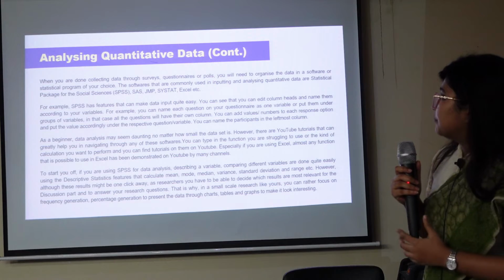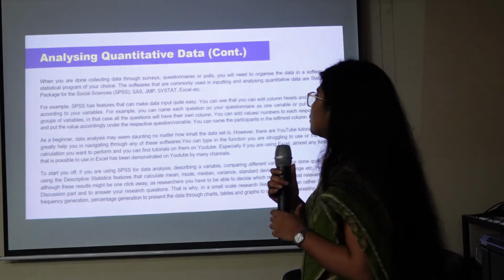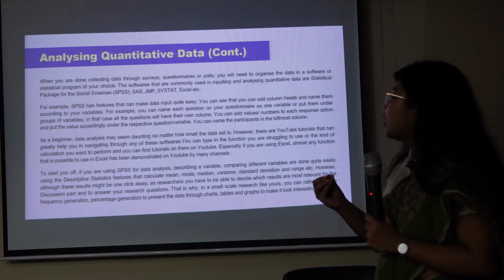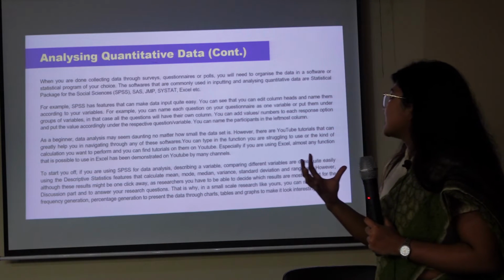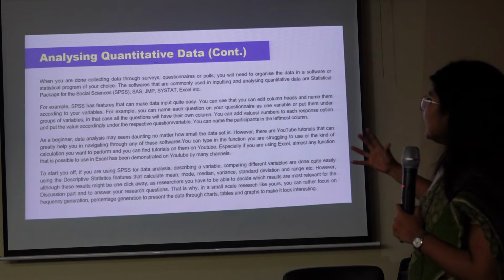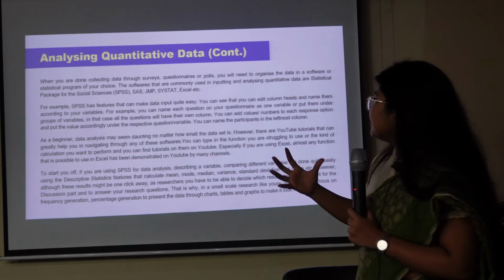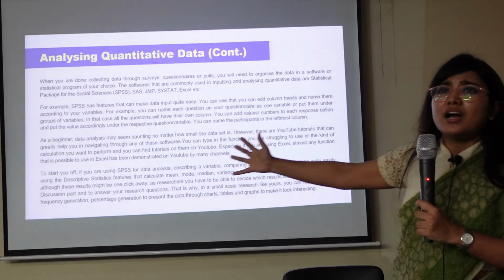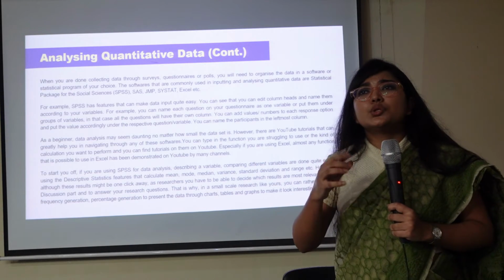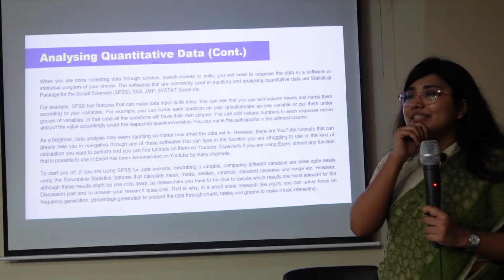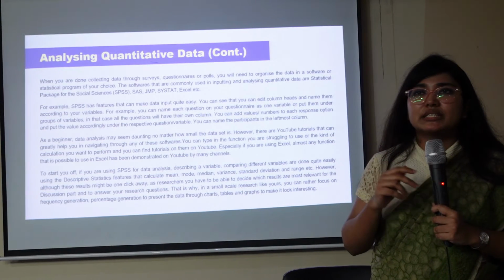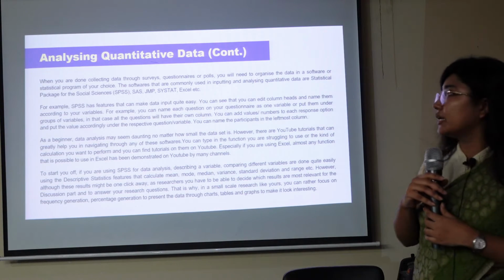Analyzing quantitative data. When you are done collecting data through surveys, questionnaires and polls, you will need to organize the data in a software or a statistical program of your choice. So the softwares that are commonly used in inputting and analyzing quantitative data are SPSS, SAS. Some are paid, some are unpaid. I think if you have the time, you should learn SPSS once and for all, some of the functions at least, because it goes a long way, it helps.